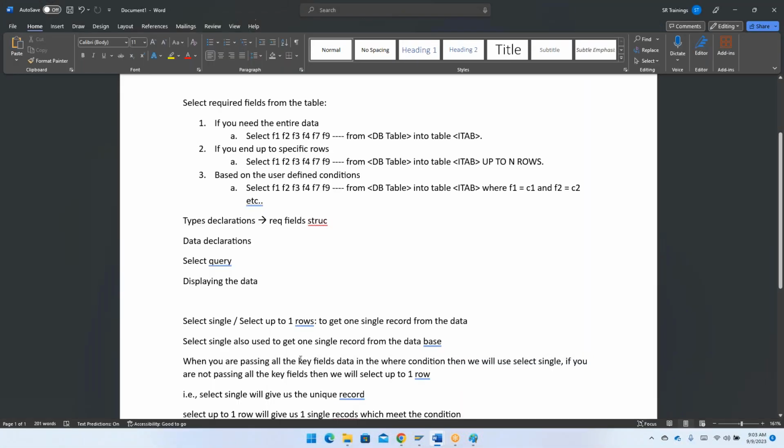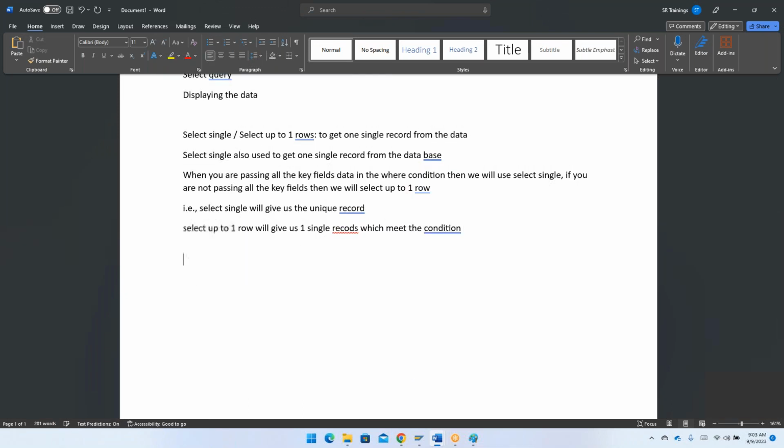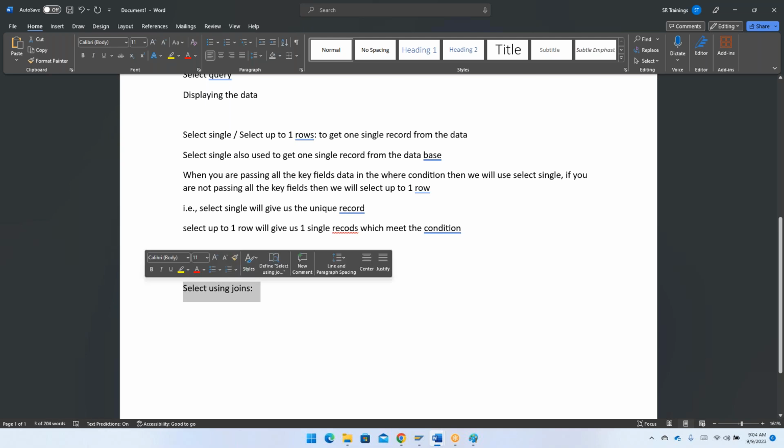Now in tomorrow's class, that means which will happen on Monday, we are going to see select using joins. So till now we have used only one single table. How can we use multiple tables in a join statement? Multiple tables in a join statement, that we are going to see.